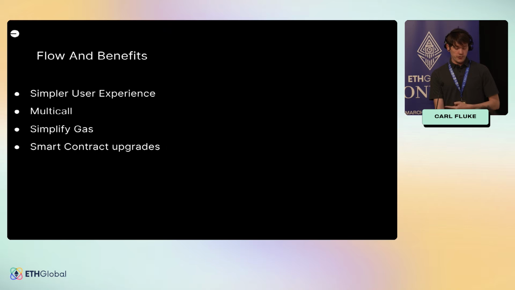I mentioned simplified gas. The other big one is you can upgrade these smart contracts. So if you want to have, like, I can spend a max of $500 a day as part of your logic for security, you can upgrade that and change that amount. So it is a little more future-proof.